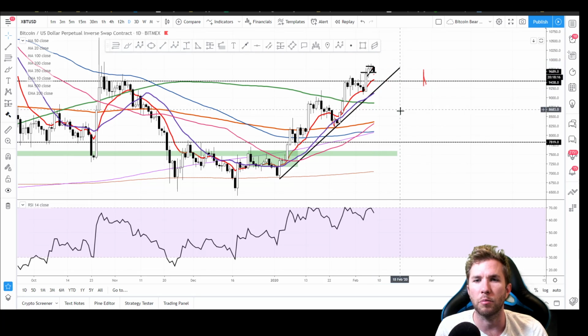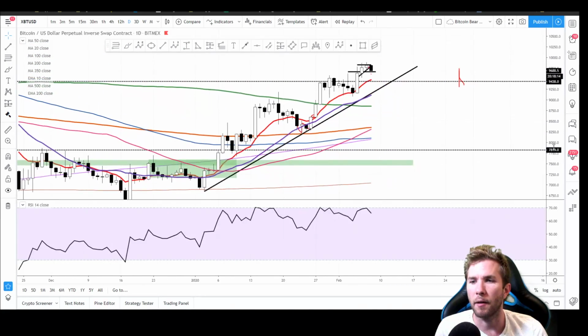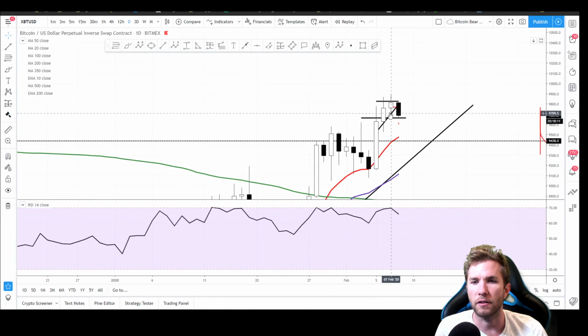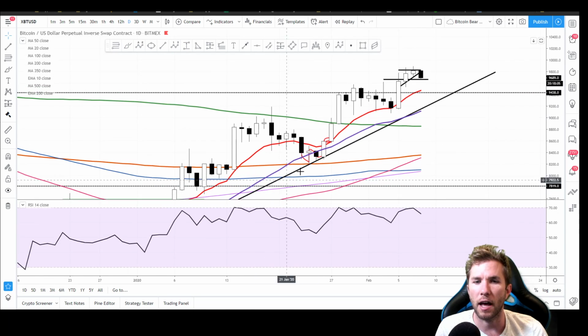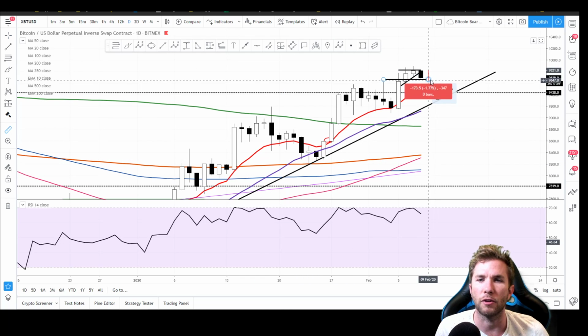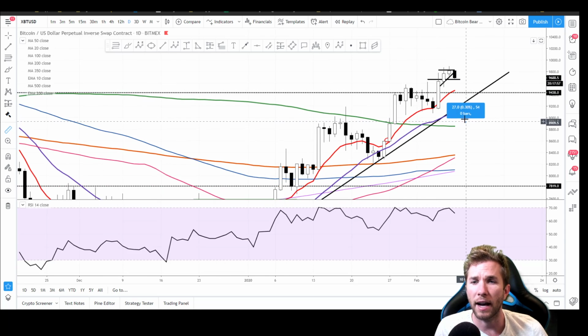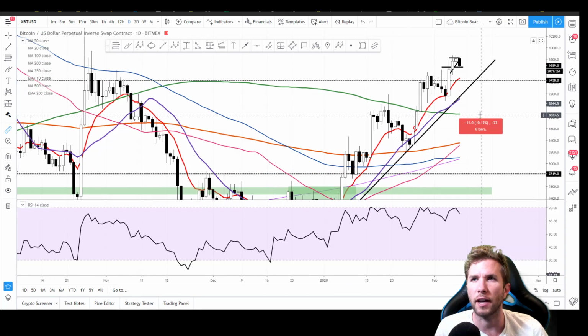Again, you really need to play it level by level, and don't get too ahead of yourselves. The market is showing a lot of strength right now, so it's better to look for longs than shorts. If you're going to short, I would say just take out hedges. Don't go high leverage or high position sizes or anything like that.